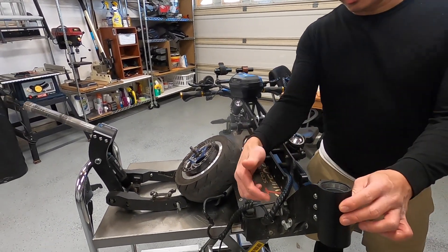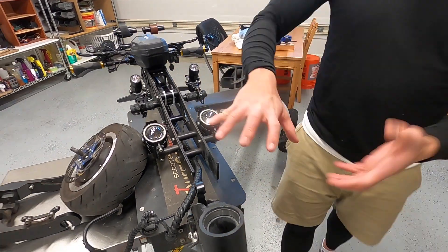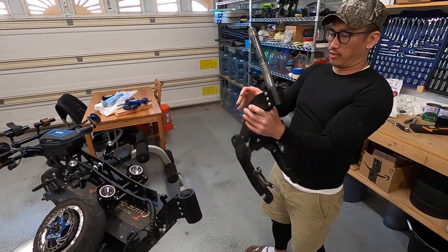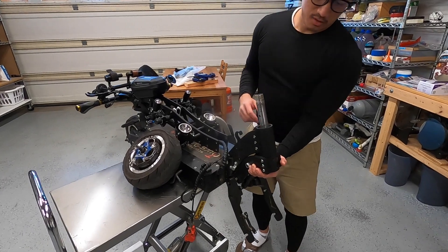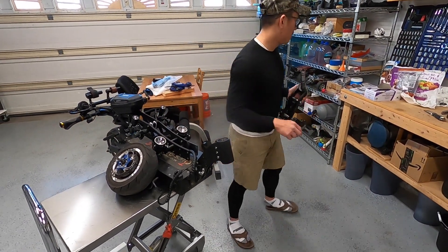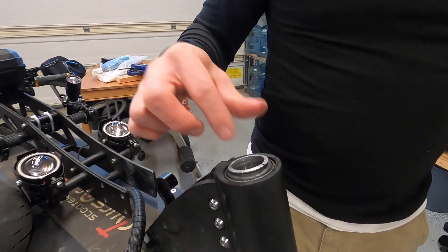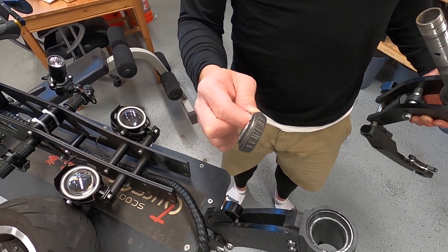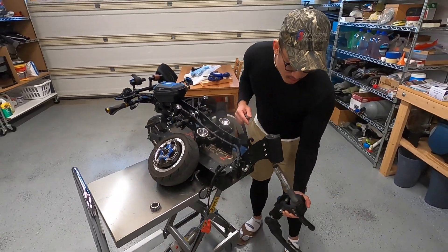Here's the neck of the scooter on this side, and here is something called a head tube. The reason I took the whole front assembly apart — here is the front suspension assembly, it's supposed to go in like this. What was happening was the tapered bearing — there's one tapered bearing up here. This is what the tapered bearing looks like, and the problem is they're really cheap and they weren't sitting stable and still in place.